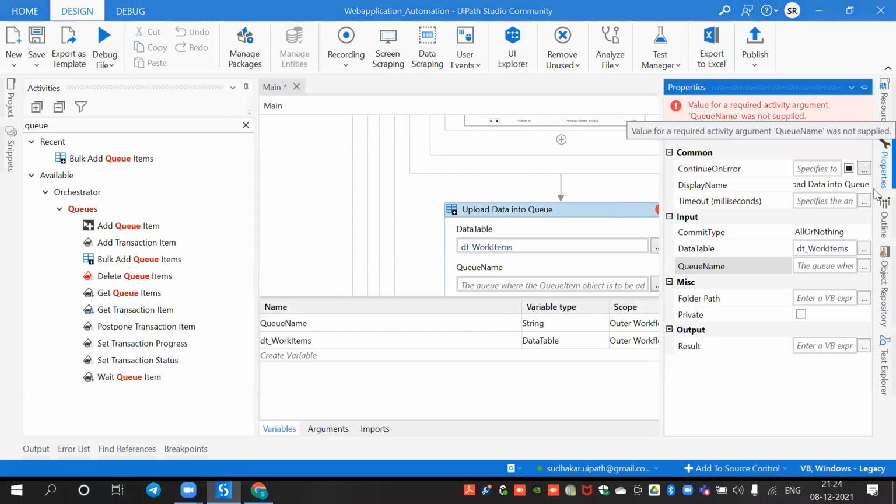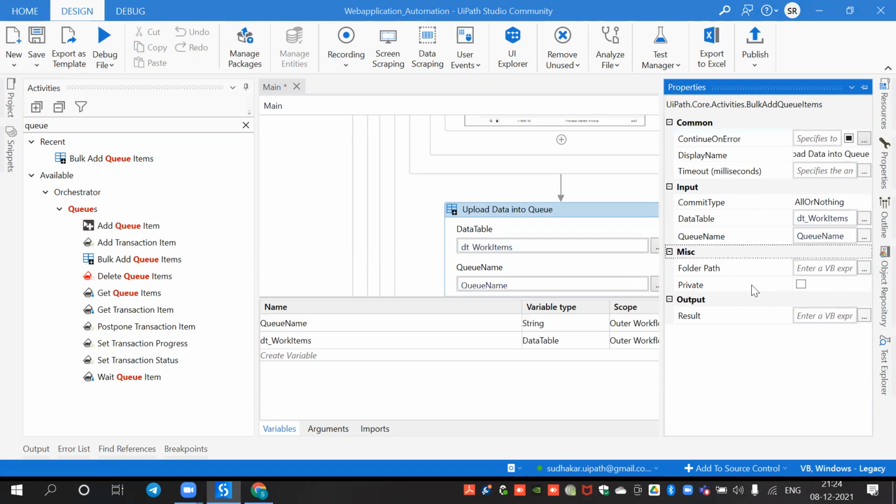So here come to the properties. What is the queue name? This is the variable where we have it. And what is the result we get? So this is bulk add queue items. The input data is commit type, data table, queue name, and the result is control K result.